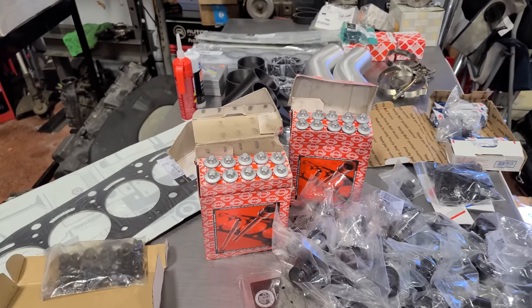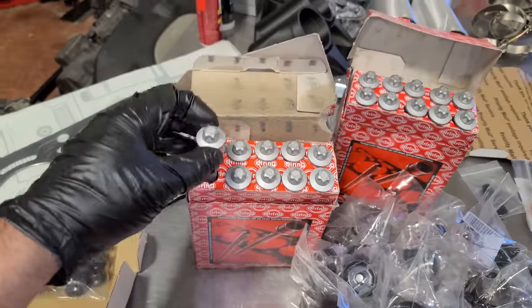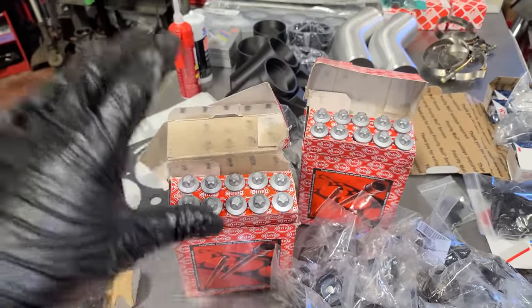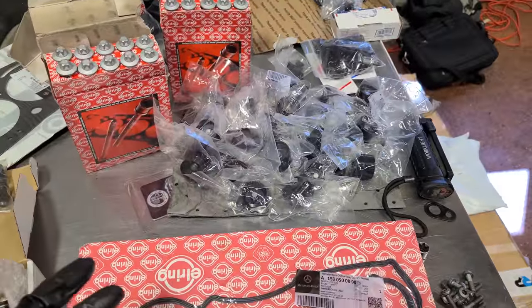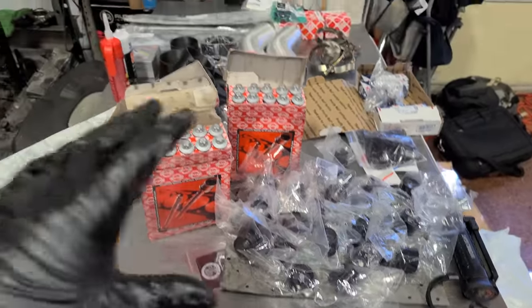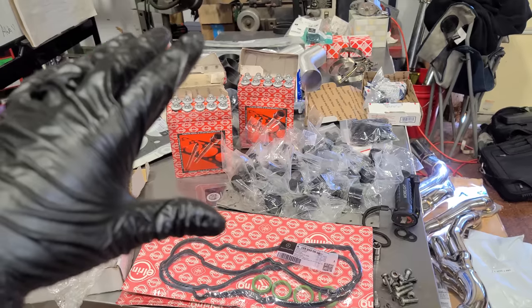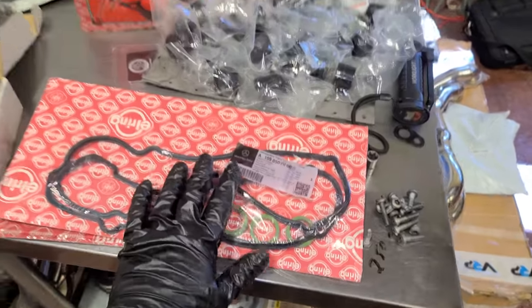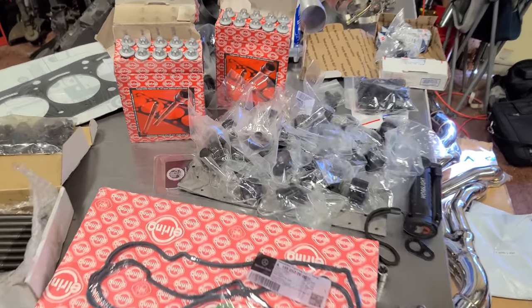But if you're not going forced induction and you just want more of a factory upgrade, these are the factory upgraded head bolts, and FCP Euro sells an excellent kit to replace all of the head bolts and your tappets as well. I'll leave those linked down below, but they include all the little gaskets and every single part you need, so you don't have to go scour the internet for part numbers and try and figure that all out on your own. They give it all to you laid out nice and organized at very, very good prices.